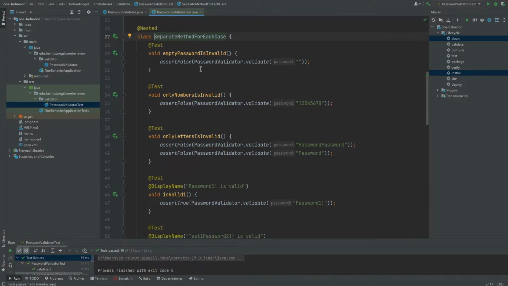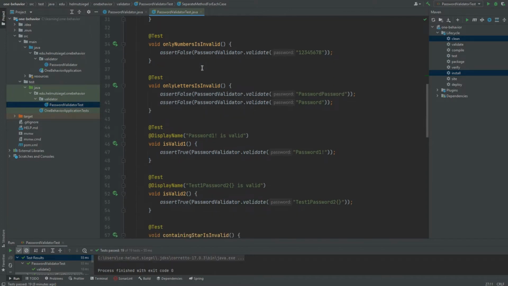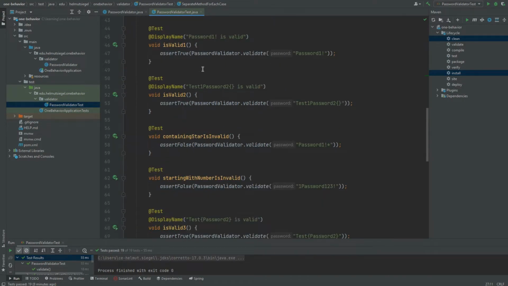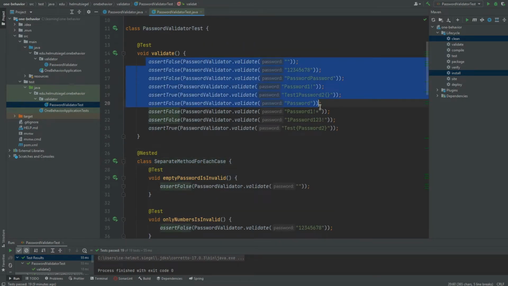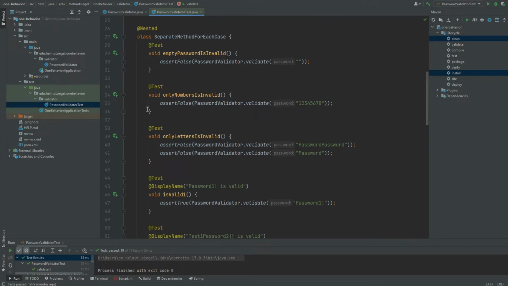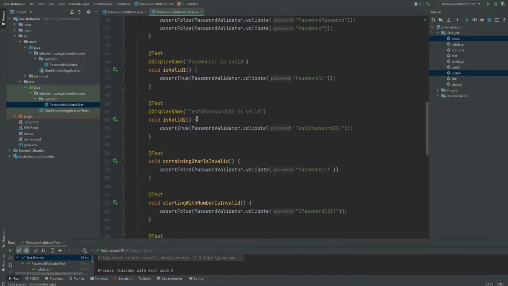This is a possibility I don't like that much because it is too long and it's hard to be sure that each test case is covered, but it's still better than having all the cases in one single test. So in this case, I will get instant feedback for the cases where the test fails.